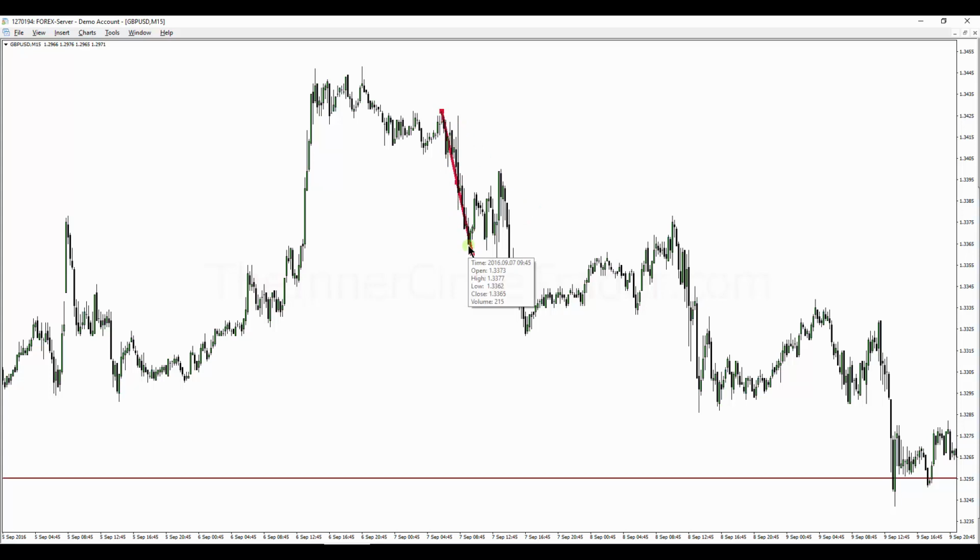So we have an impulse price swing down. Then we have another impulse price swing higher. Then another impulse price swing lower, and another impulse swing higher, followed by an impulse swing lower, and a higher swing of impulse movement higher. Then we have another impulse swing lower, followed by another impulse swing higher, followed by an impulse swing lower, another impulse swing higher, and ultimately another impulse swing lower.